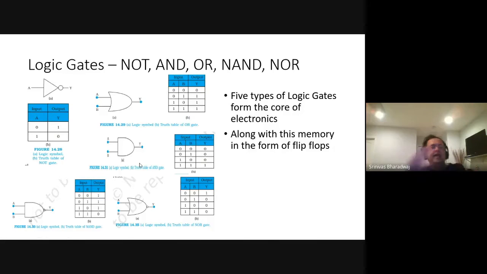You can synthesize everything in the logic of most digital electronics using just a NAND gate. Sorry, not this one, not a NAND gate, but a NAND gate. A NAND gate can be used to synthesize a NOT gate, an OR gate, and a NAND gate. Instead of using three different types of gates, they mostly use only one type of gate, which is the NAND gate. Okay, this is the truth table of the NAND gate. So you should understand each of these gates. I went through all of them so that you do understand how these logic gates behave.